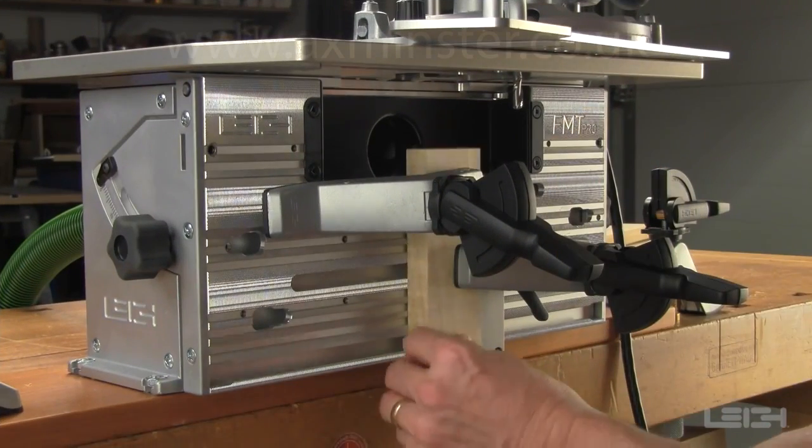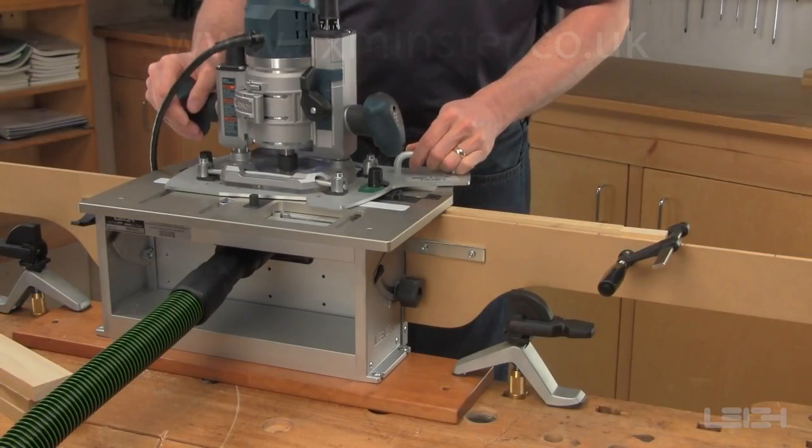Production routing of mortise and tenon joints has never been easier than with the Leigh FMT Pro.